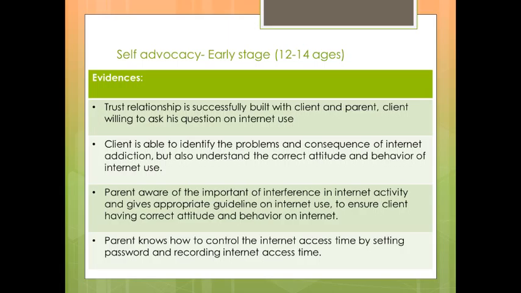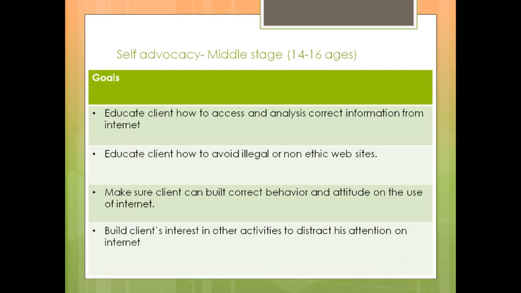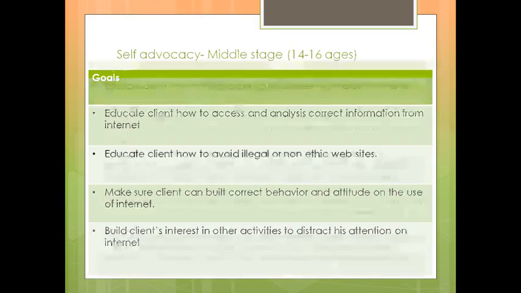Furthermore, parents can interfere in Internet activity and control their Internet access time. In the middle stage, we need to educate clients how to get the right information from the Internet, in addition to avoiding illegal and unethical use, so as to build up the correct use of the Internet. Also, we need to help the client to build up another interest that can distract his attention from it.